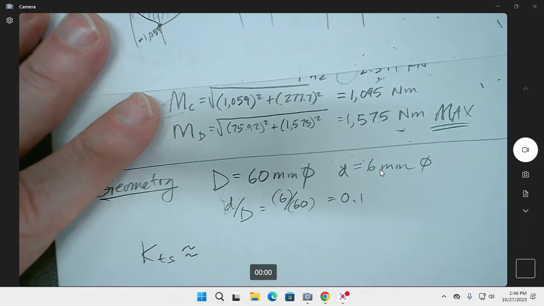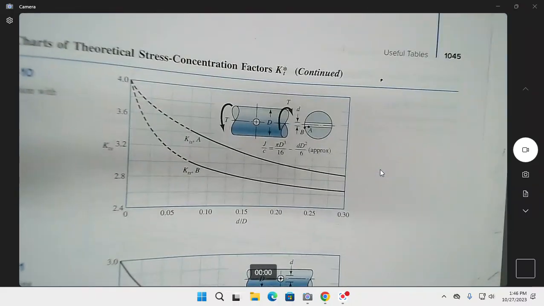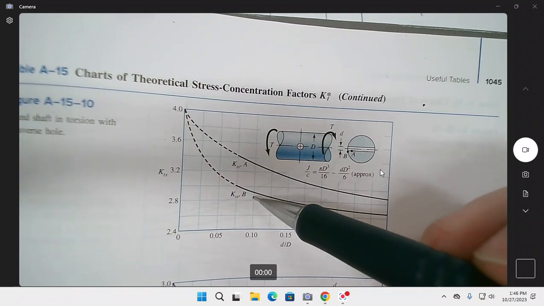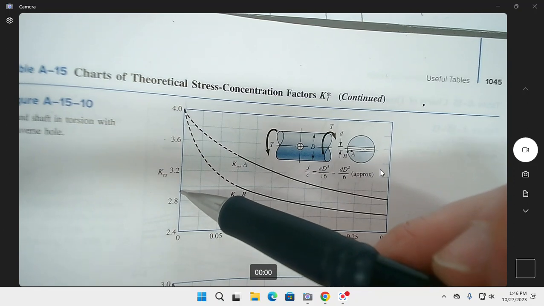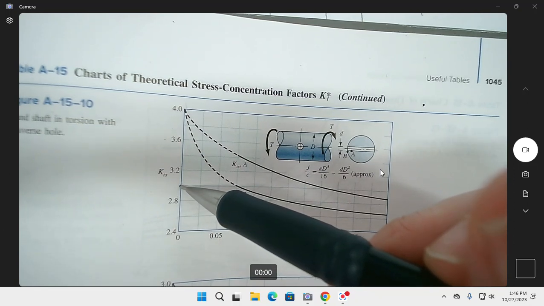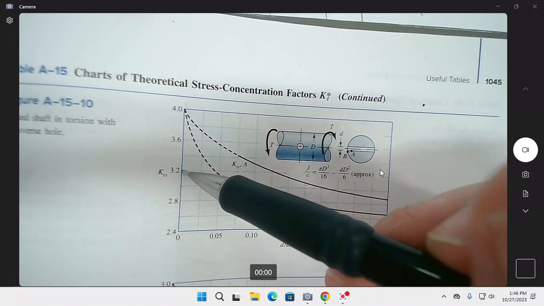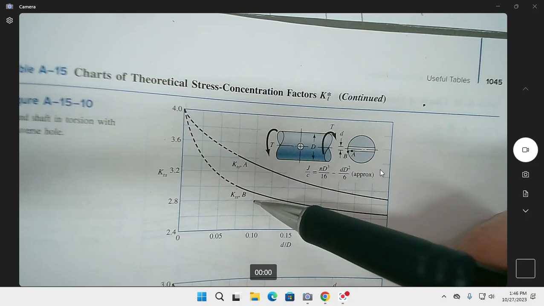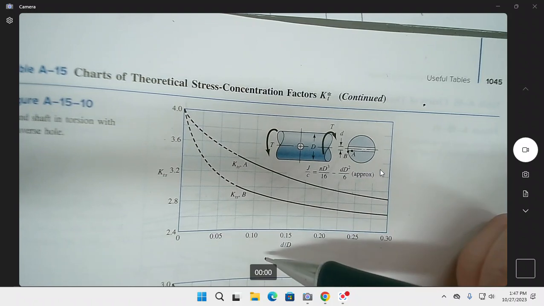So for the KTS it's approximately, let me see what I said in the past to see if I agree with myself. So you've got 0.1 right up in there, and here is 2.8. This must be 3.0 because it's 3.2, right? We must be counting by 2's to get to there and 2 to get to there. Okay, so here's 3, and we are almost exactly in between these two, right there. So 2.9, fair?